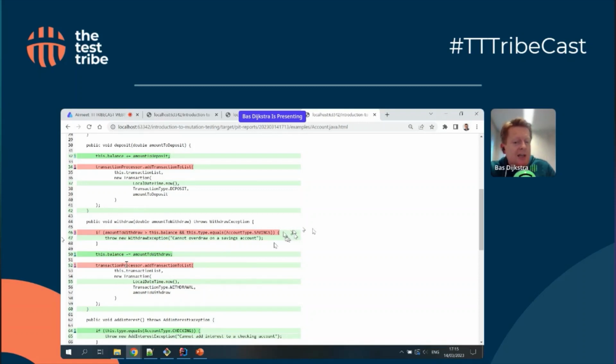But that change that was generated by the mutation testing tool is not detected. So this being changed into greater than or equal isn't detected, which means we probably don't test very well, if at all, around the boundaries of this clause.